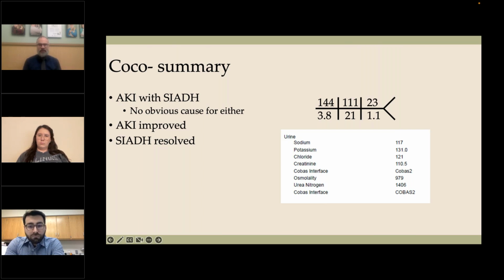Questions on this first case? You guys are the ones who are going to have to be doing these. I'm putting the future of urine clearance studies in your hands. It's your responsibility to get more comfortable with this because it is hard. These are things that no one does. I 1000% did not do a single urine clearance study during my residency. I maybe started doing some fractional excretion tests at some point, and I thought I was being really smart and cool, and it did not tell me what I needed to. This is what you need to really start to become comfortable.